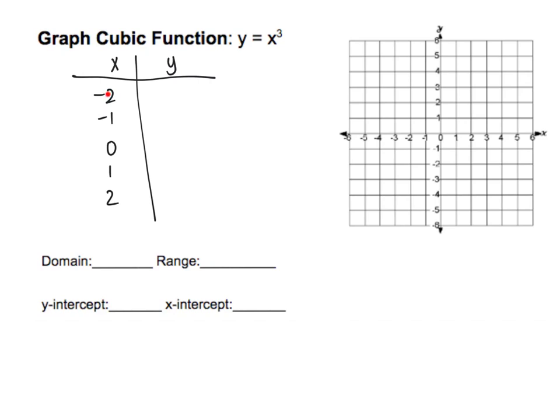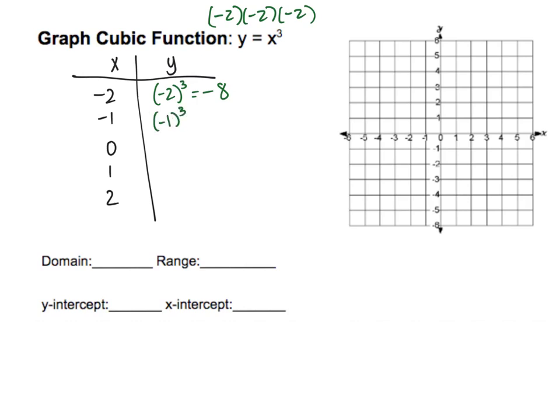So if I plug in a negative 2, it's kind of like what I did in the bell work. I'm going to plug negative 2 in for my x. That's going to give me negative 2 cubed, which is like saying negative 2 times negative 2 times negative 2, 3 times basically. Negative 2 times negative 2 gives me a positive 4. Positive 4 times a negative 2 gives me a negative 8. So when I plug in a negative 2 and I cube it, I get a negative 8.